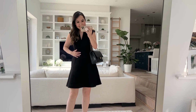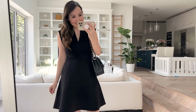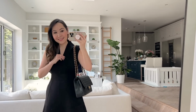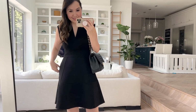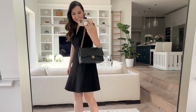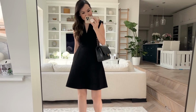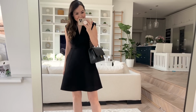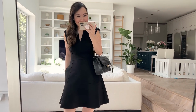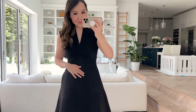And it's just one of those items which is just going to be so useful if you do have to dress a little bit more formally for work. So easy to throw on, you don't have to think too much about it. It doesn't crease badly either, which is always a huge one for me when it comes to workwear, because I feel like when you're in meetings or presenting or anything like that, the last thing you want to do is be worrying about if your clothes are creased. And this is just so perfect. Great under a blazer, great by itself, so easy to style up, and just a really beautifully made piece.